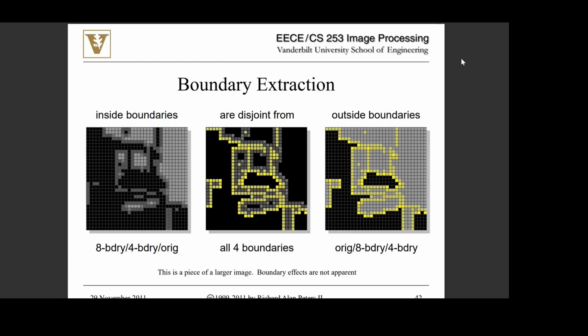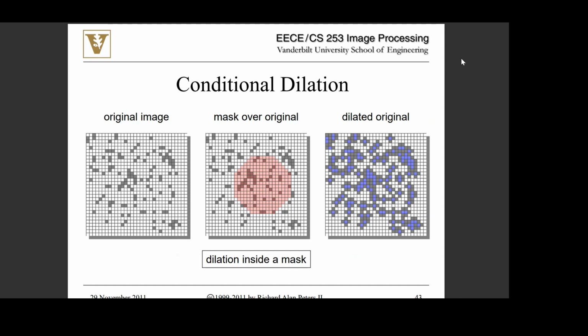And yeah, so we don't care about all these properties. But these are interesting ways of now computing boundaries that are inside, boundaries that are outside with different properties and so on. I can also compute the boundary within a region only. So let's say that I have this image. I want to compute boundaries in this region. So what I can do is compute the dilation, but compute the dilation only inside this mask.